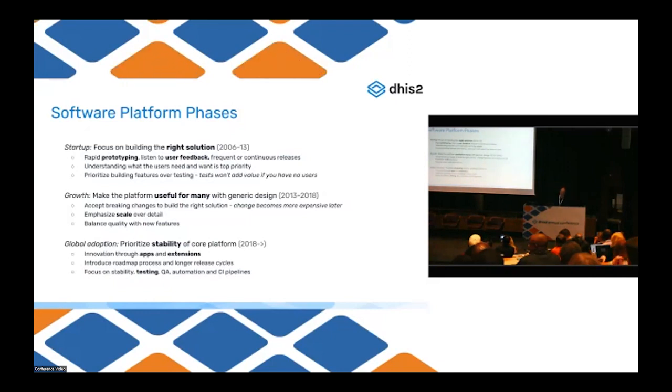In this phase, it's important that you still accept breaking changes. I remember we had a lot of complaints. People came and said, you guys are terrible, you break the API, you're breaking our apps and integrations. And we said, sorry, but we had to make a data model change because we learned that it's the right thing to do. So instead of saying everything's going to be stable, you need to allow for some change and even upset some people. You just have to live with it. I know from experience that can be hard.